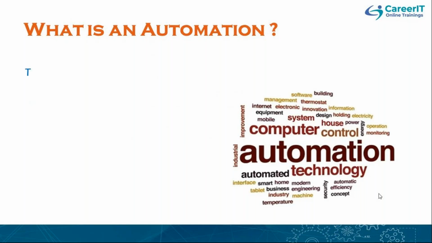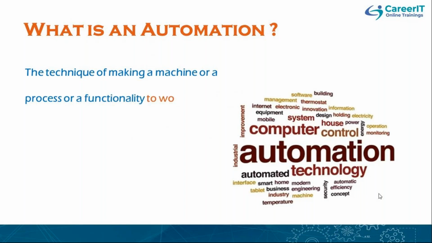I'm going to put it in very simple words, guys. Automation is nothing but a simple technique that we build, a technique or a simple script or simple code, that makes a mission, a process, or a functionality of an application work automatically on its own with very little human intervention. That is nothing but automation.